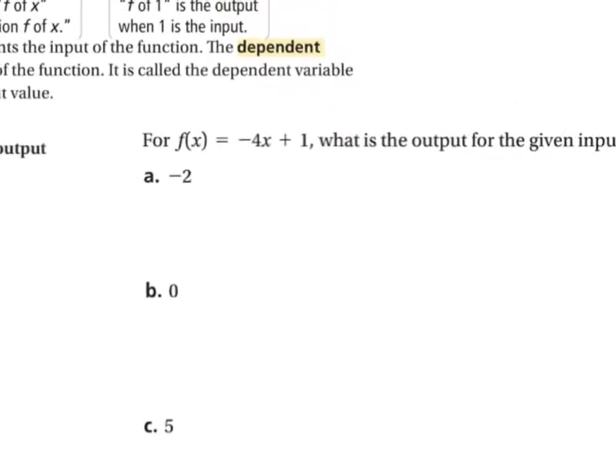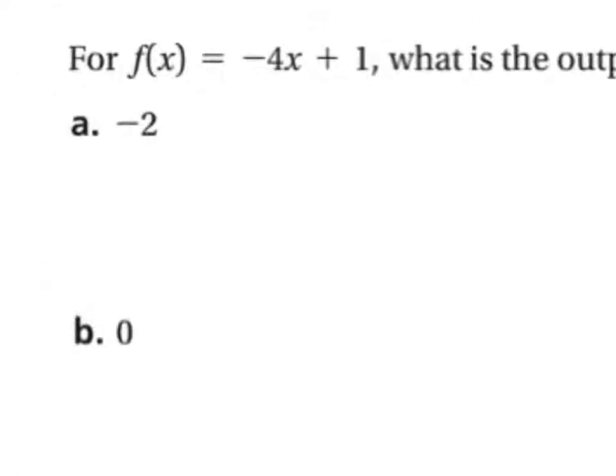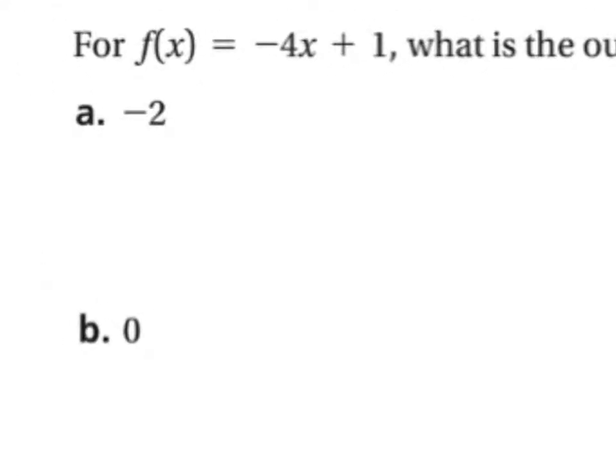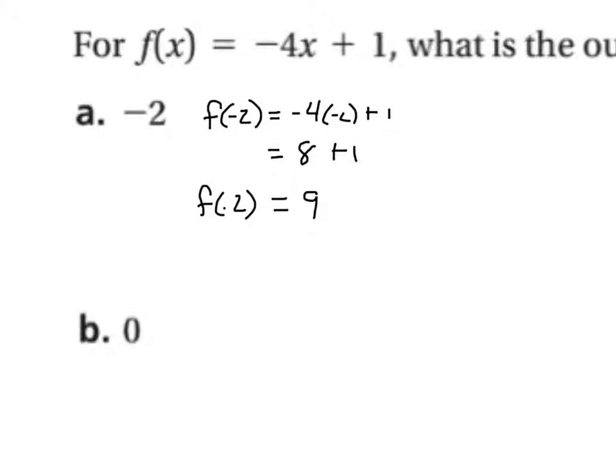If we take a look at our first example here, we have 3 input values. We want to write the output. Okay? All we're doing is learning a new notation. Nothing else has changed. This is pretty straightforward stuff. So f of x equals negative 4x plus 1. That means if I plug in negative 2, I know that f of negative 2 is going to equal negative 4 times negative 2 plus 1. Well, what is negative 4 times negative 2? Positive 8. Plus 1 is 9. So therefore, f of negative 2 equals 9. That's it. That's all we're doing. Okay? That is all we're doing.